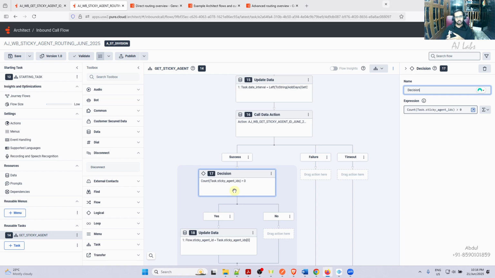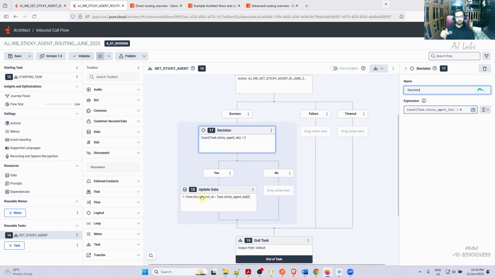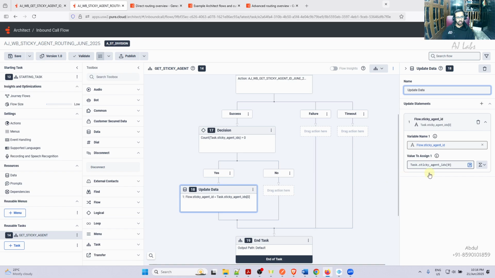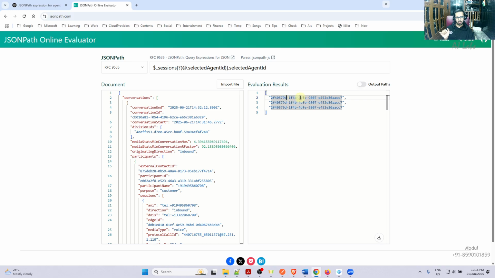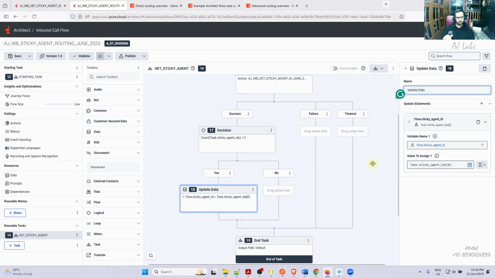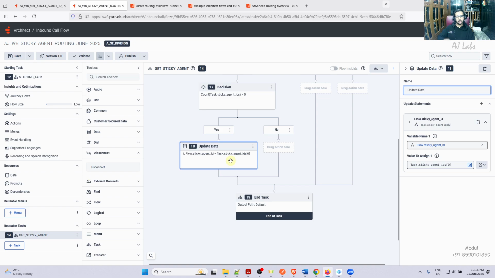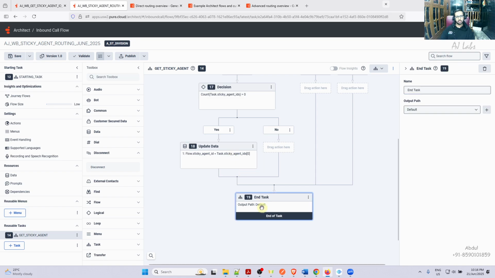So in that list, if you have at least one agent ID, that is yes, then you are saving that first agent ID, which is task.sticky agent IDs 0. That means the first one in the list. You save it there, and you end it. While ending, you are going back to the default section that you started from, right?